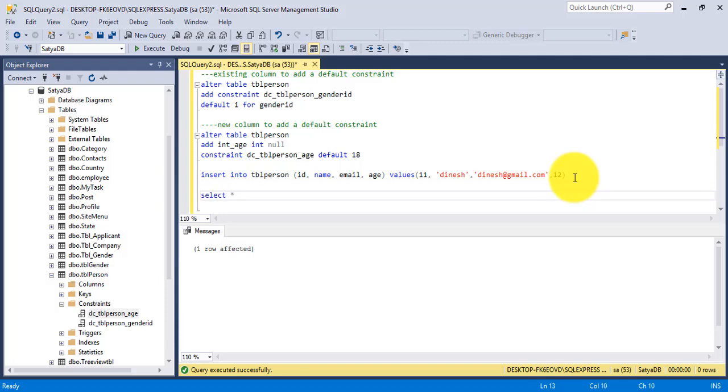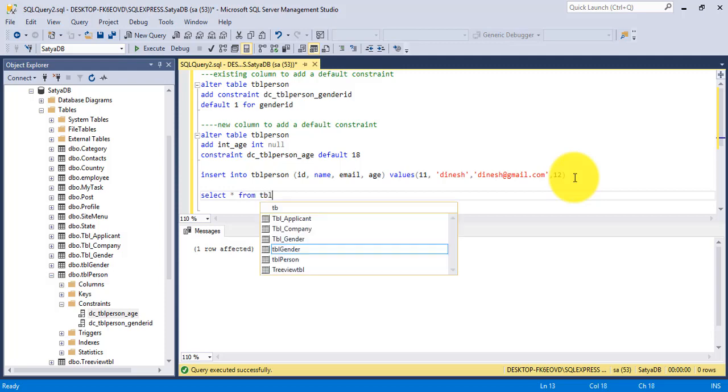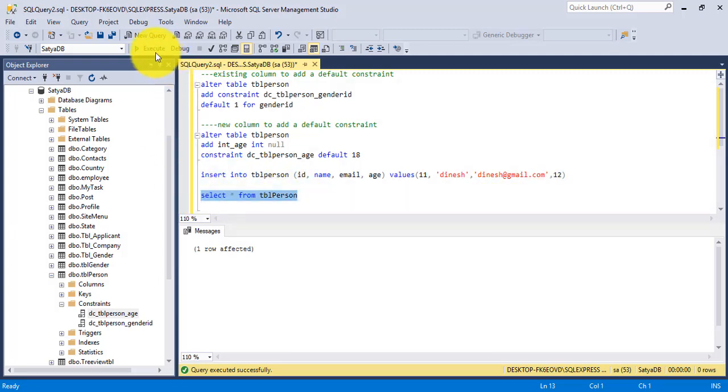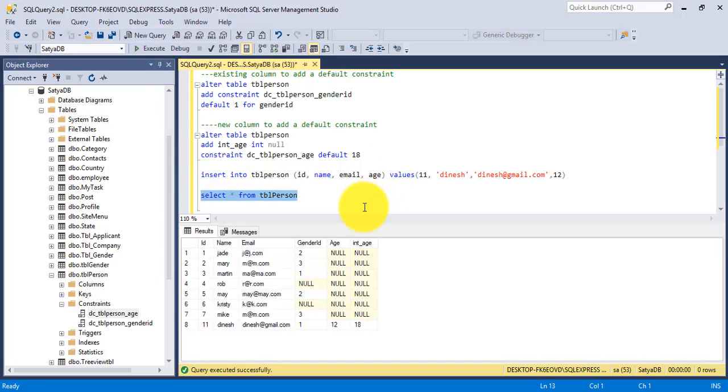The values of the columns come from the default constraint, that is select from tbl person. So I need to execute this. Now I'll check with the where clause, where id equals 11.